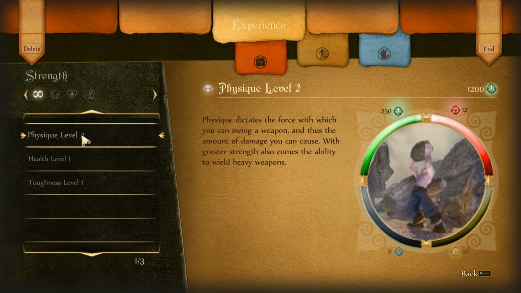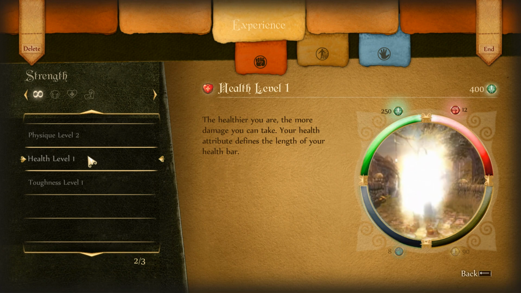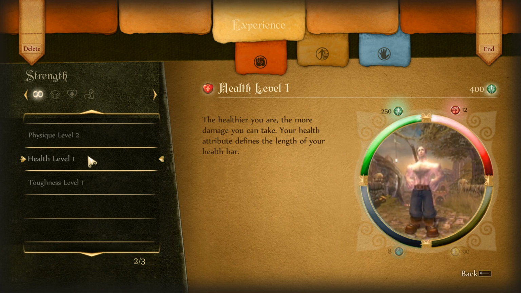Now, the first one is Physique. This one determines how hard you can swing your weapon, how much damage you do, and also how strong you are. Another hidden thing is how many punches you can land on your foes in the fist fighting minigame before they get knocked down or quit. Next up is Health. The more health you have, the more that health bar grows. So if you want more hit points, level this up like crazy.